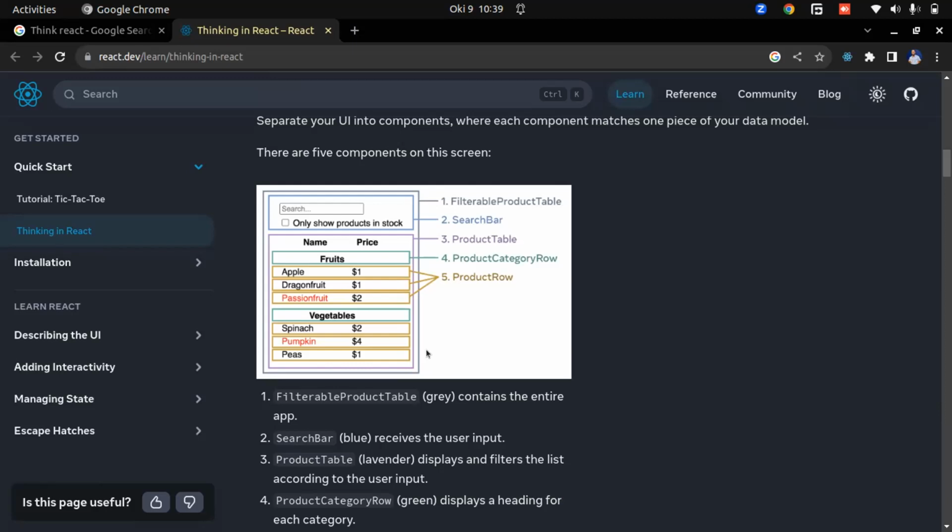So it's a product table, but it is broken down into other granular pieces, or sections. Subcomponents? Yes, please, you can call them subcomponents. Or child components? Yes, child components.